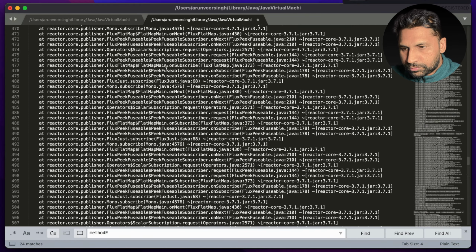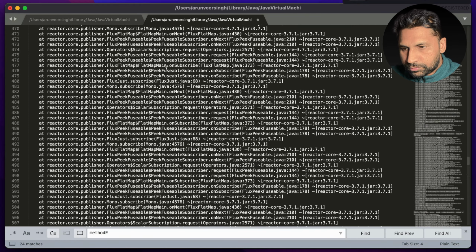At least I can see method inside method E itself. I can see, okay, 145 called by 153, and if I go down, I'm able to find method D in the stack. Okay, that's better. And here we can see method C, and same way let's try to go towards the bottom. Here you can see process request, this invokes method A, and then B, C, D, E. Okay, so you can see a stack here.